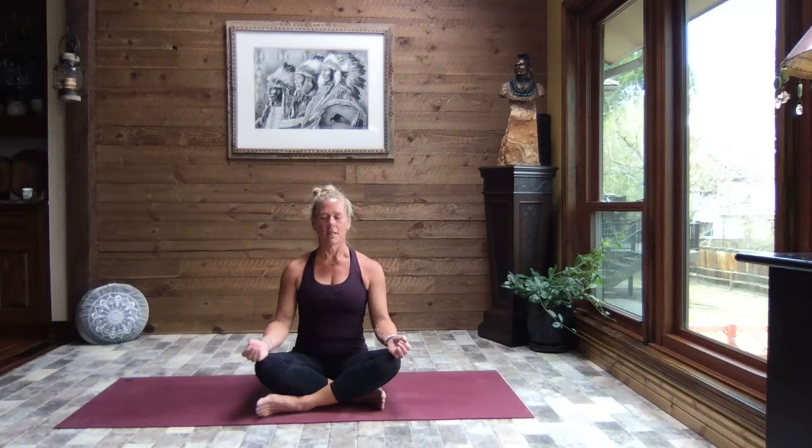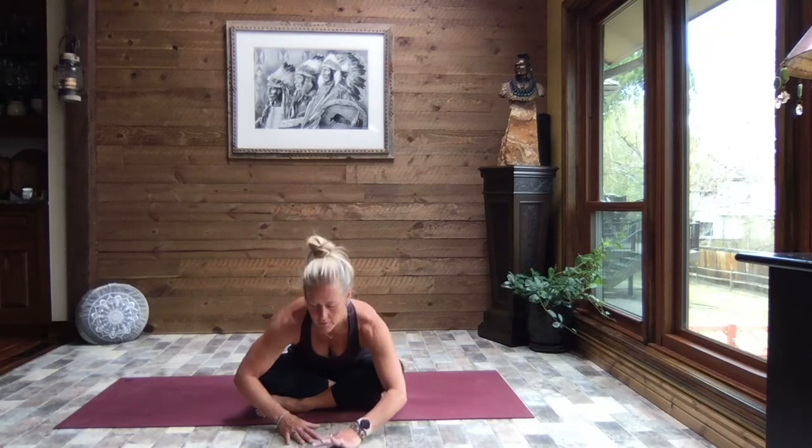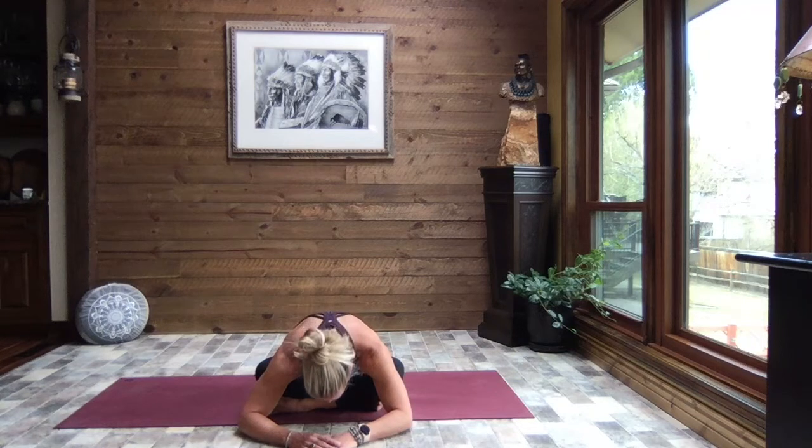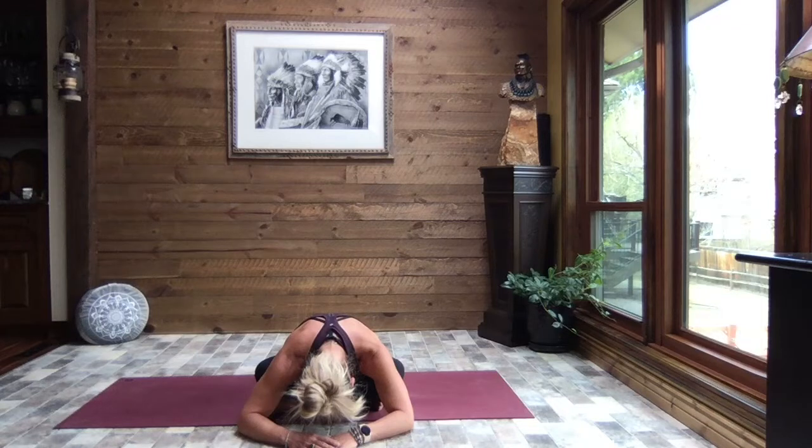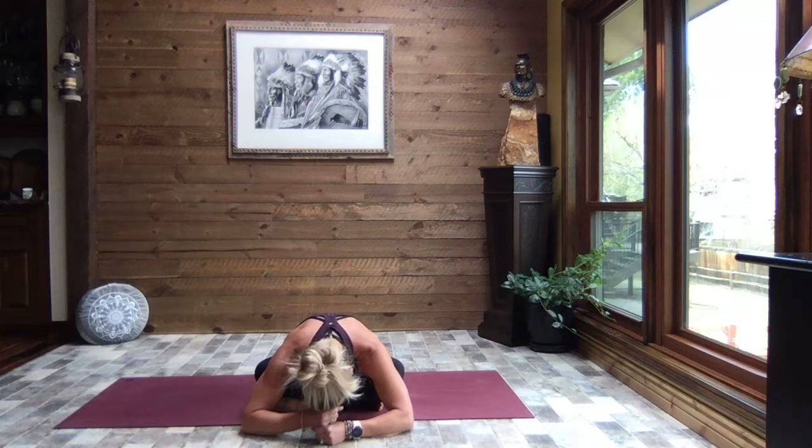Find that sense of peace. Keep those eyes closed and just slowly walk the hands forward, releasing down. Elbows can be bent, arms can be long. You can rest on a pillow, you can let gravity do the work — really it's just about that release. Forward fold, letting go of any tension in your lower back, your glutes, and then just really let that head be heavy. If you don't have a pillow or a block, you can always stack your fists for the forehead to rest against — just a gentle place to quiet, to breathe.